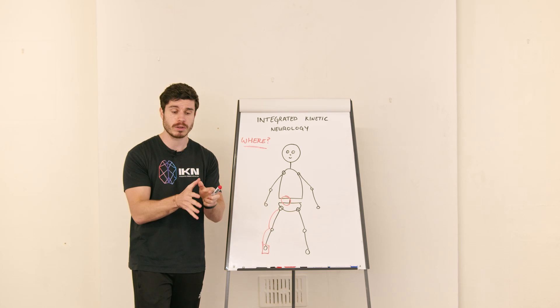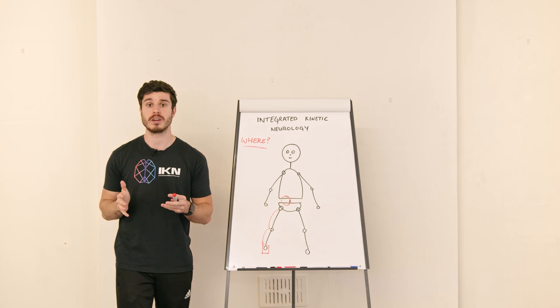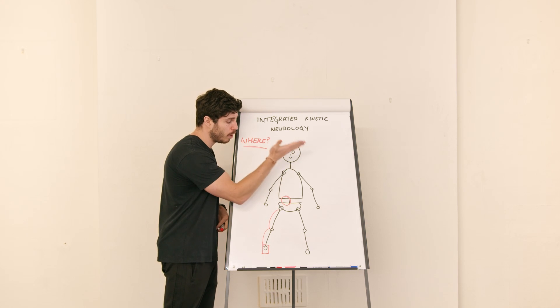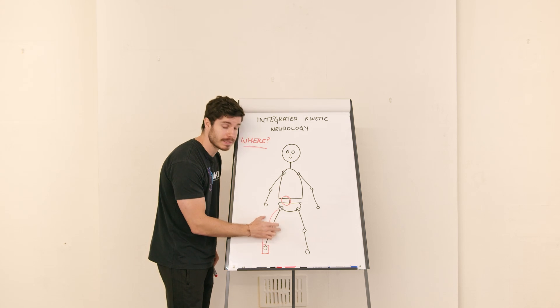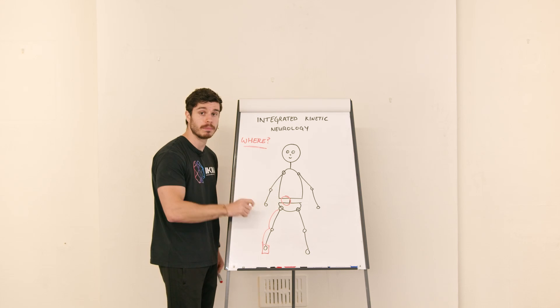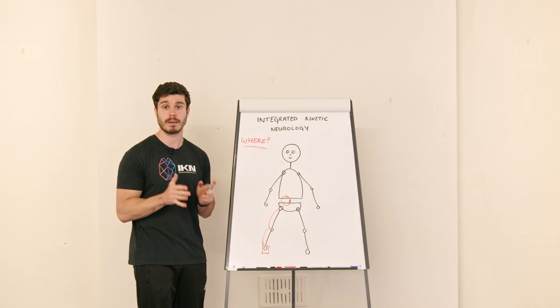We use a combination of hands-on strategies, exercise-based strategies, and other movement-based strategies. But it has to come back to understanding how the nervous system offloads energy, offloads workload, into the body, understanding what it means to have an effective lower limb that can handle stress, an effective upper limb that can handle stress, an effective midline that can handle stress and maintain the adaptability.